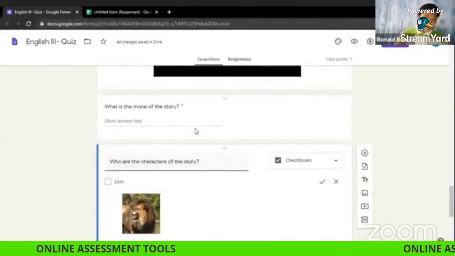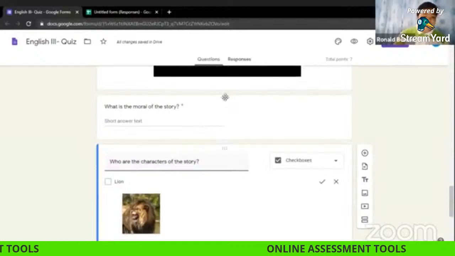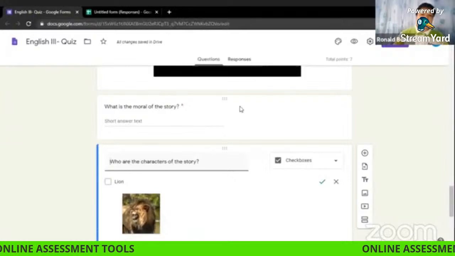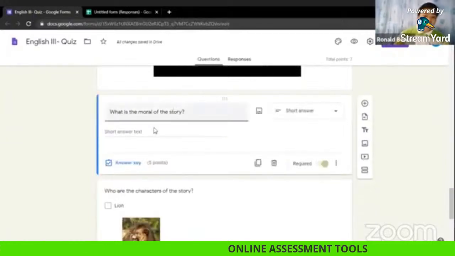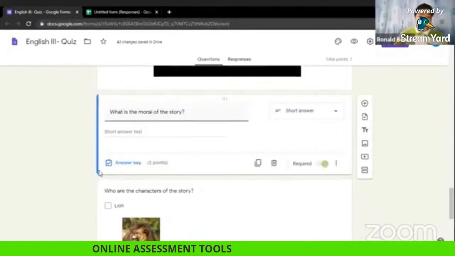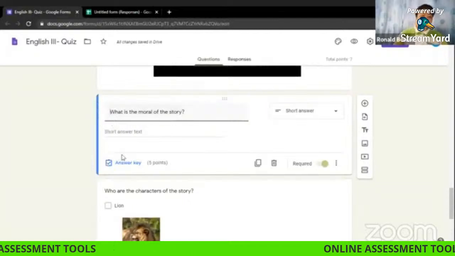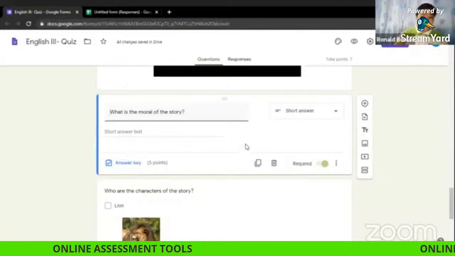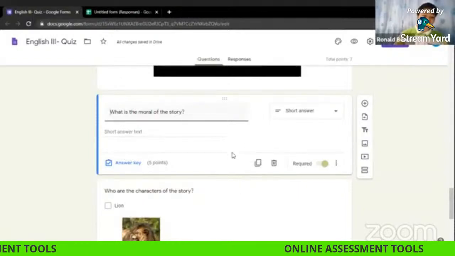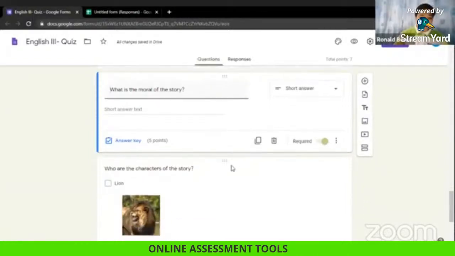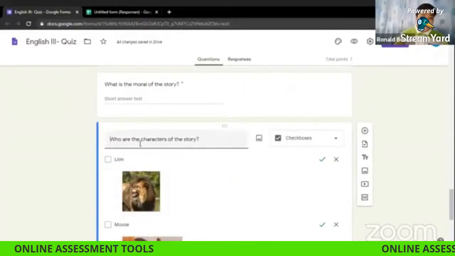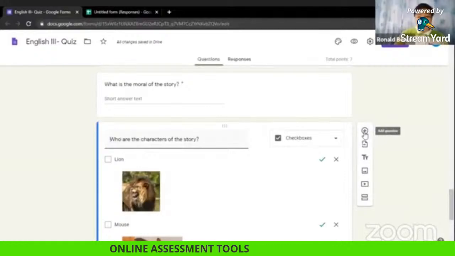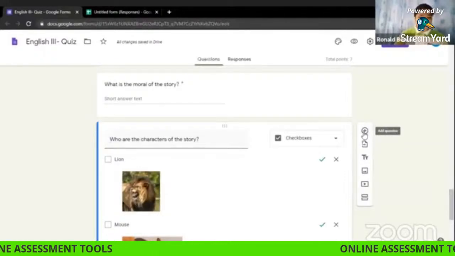It is highlighted, meaning the leftmost part is blue. So again, our next question is after who are the characters of the story? So click it, highlighted siya, there, check, add question, or click the add question icon.